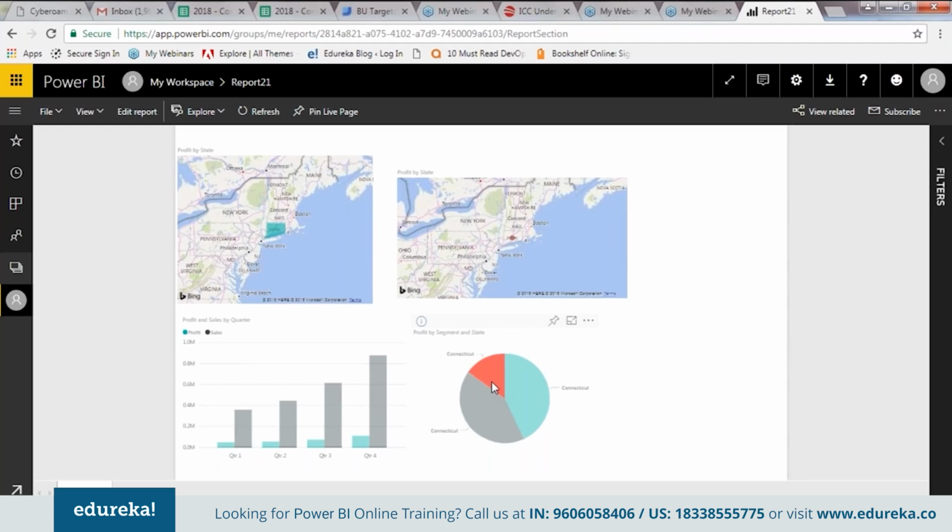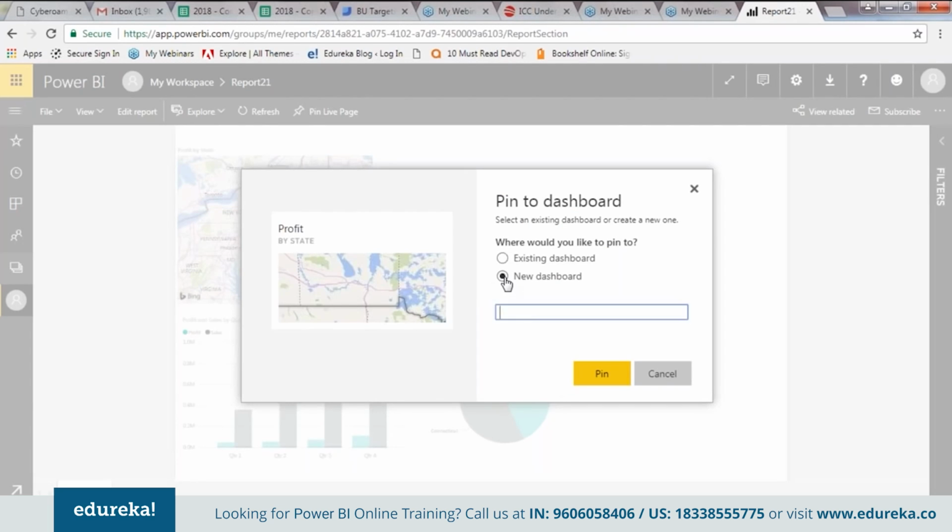You can see it. I want others to view it as well. So these individual tiles that are there on my so-called report, I can just go ahead and pin to some kind of a dashboard. To do that, you can click on this pin visual. You can do it on your existing dashboard, or you can just go ahead and create a new one, say sample 21 again, and I pin it there.